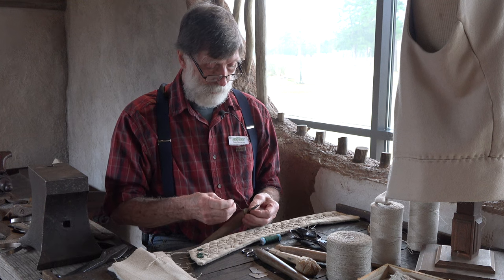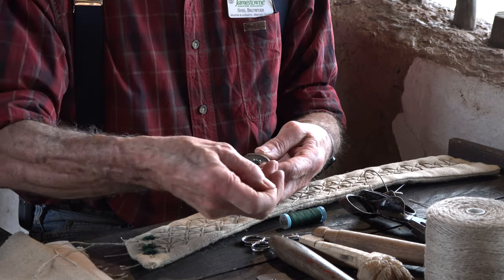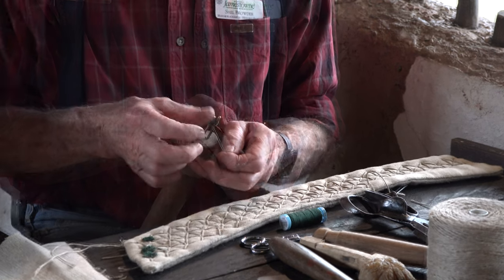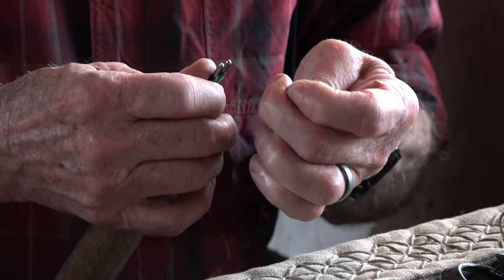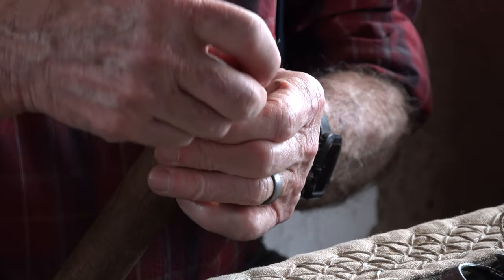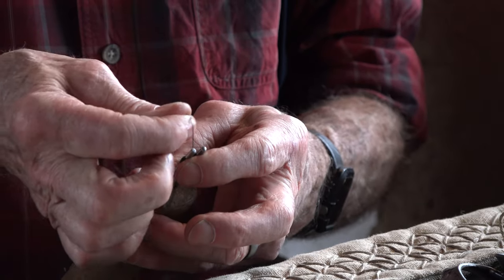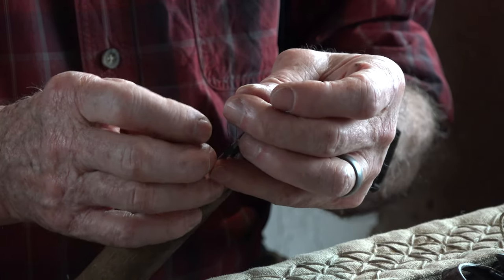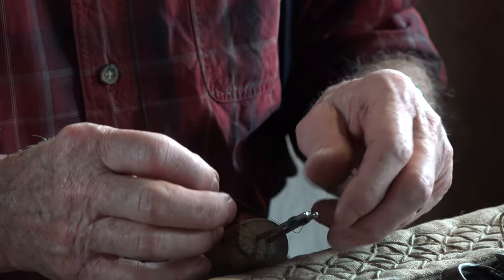Well, I've tried several different ways, but we have to tie them in the middle. Put the silk thread through here. And back through the middle. And as I'm working on this, it's very slow, and I think it's important to understand that I'm very slow. People who did this sort of work in the time period were paid on a piecework basis, not by the hour. And in order to make a living, you have to learn to work very, very quickly. I would have starved to death doing this, at least at my current work rate.